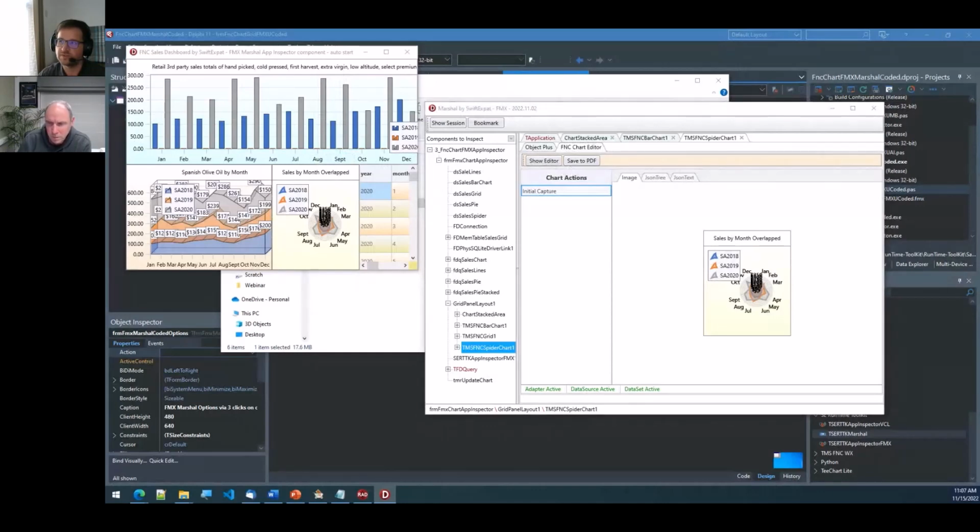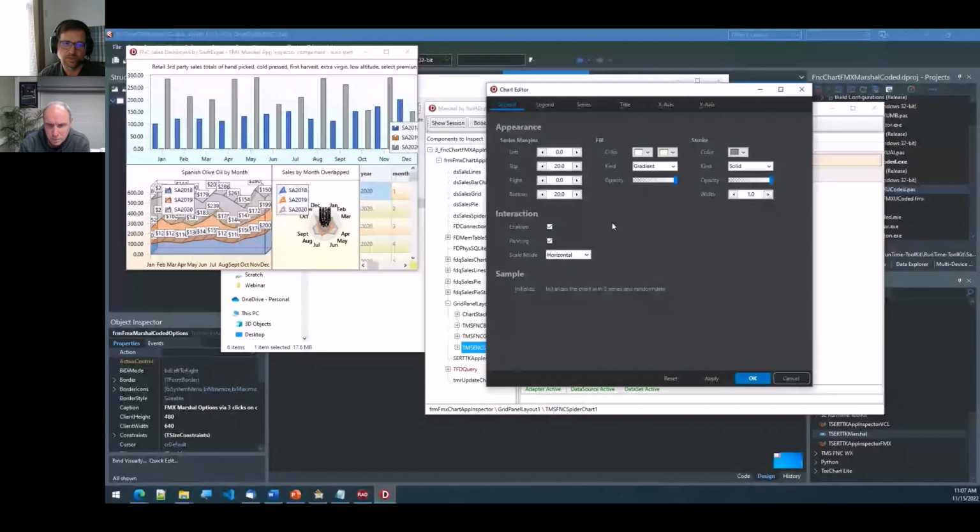We've given them basically the full chart editor without giving them access to the source code for the application. They can come in here and either translate it, tune it to what they want, tune it to whatever their business requirements are.